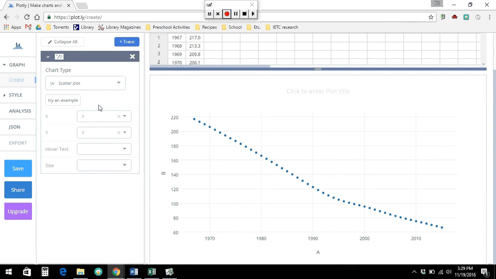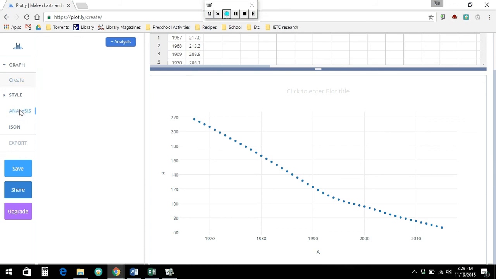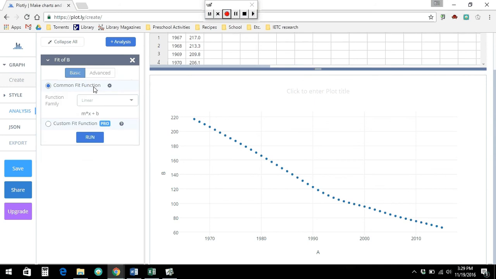Next, what I want to do is put a linear regression model in here. So the next thing I want you to do is go over here on the left side to Analysis and click on the Analysis button. And down here it says Curve Fitting. Then click on Fit. For Chart type, we're going to select this B. I'm assuming this is going to be the same for everybody, unless you have other graphs present. First we're just going to do a linear model here, so I'm going to select Run.